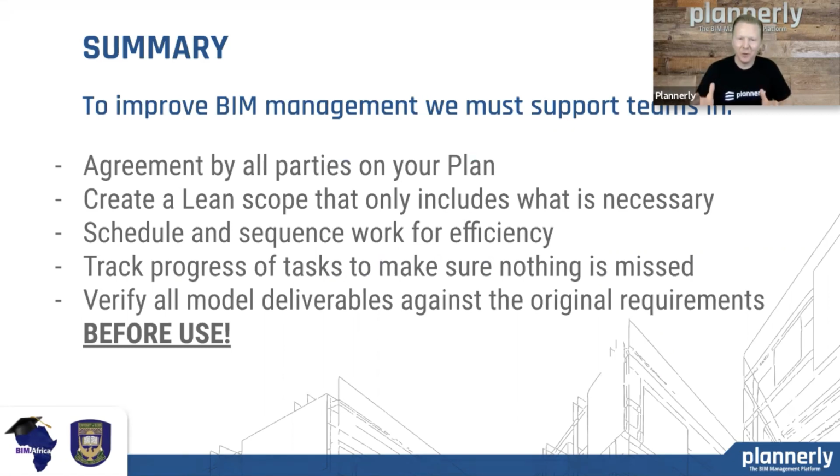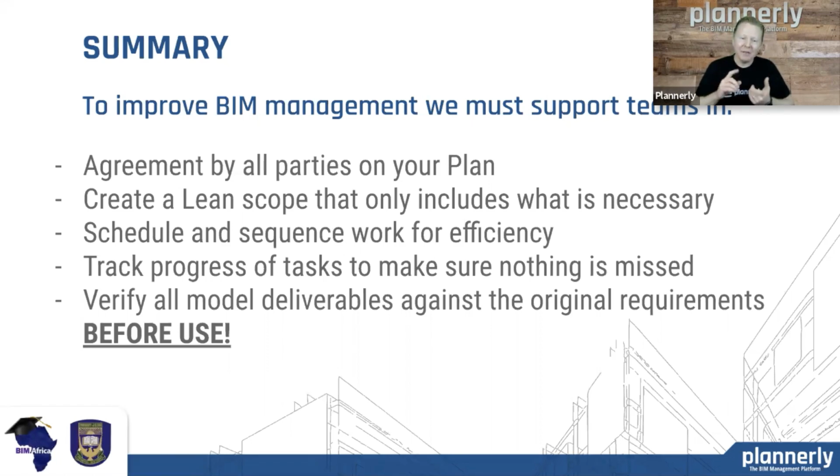To summarize, we covered a lot in our masterclass here. It was supposed to be a 4-week course, and we packed it into a 40-minute session. So quickly to summarize, in order to improve the BIM management workflow, teams must agree on a plan, something that has the processes and standards that they can use on the project, and everyone follows exactly the same methods. We need to have teams that agree on a visual and clear scope, a scope that's lean and not bloated, not creating more than is required.